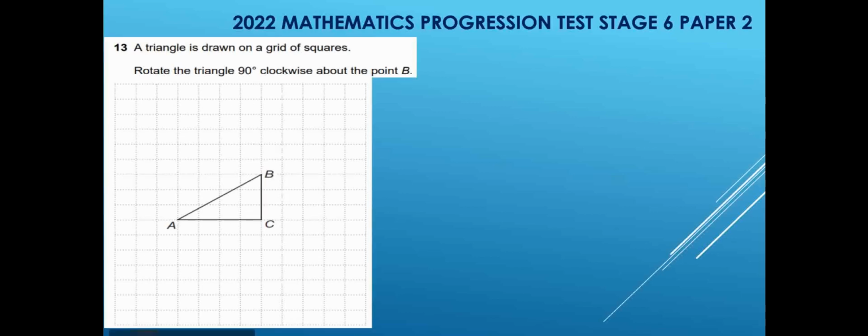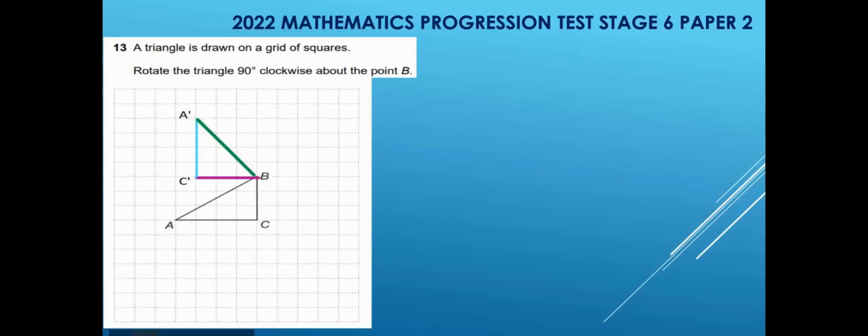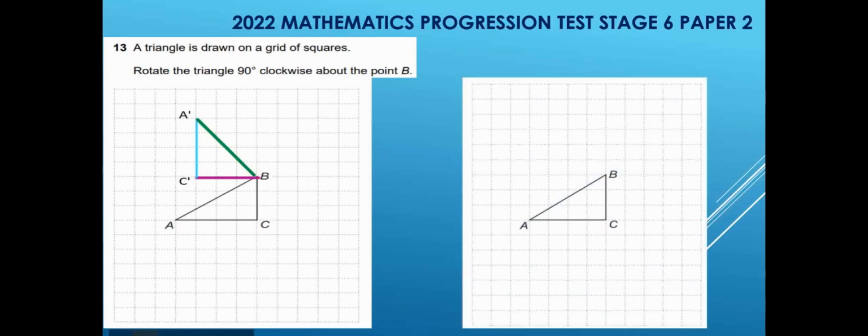So let's open up the answer. This is the answer. If you have a question why it is like that, you may write it down in the comment section. We will explain rotation further in another video. So this is how it works. The key is: is it clockwise or anti-clockwise? Clockwise means we turn according to the clock direction, 90°. And the important point is the fixed point B. B is the fixed point, which means this point is not moving. So we only rotate the other 2 points 90°.